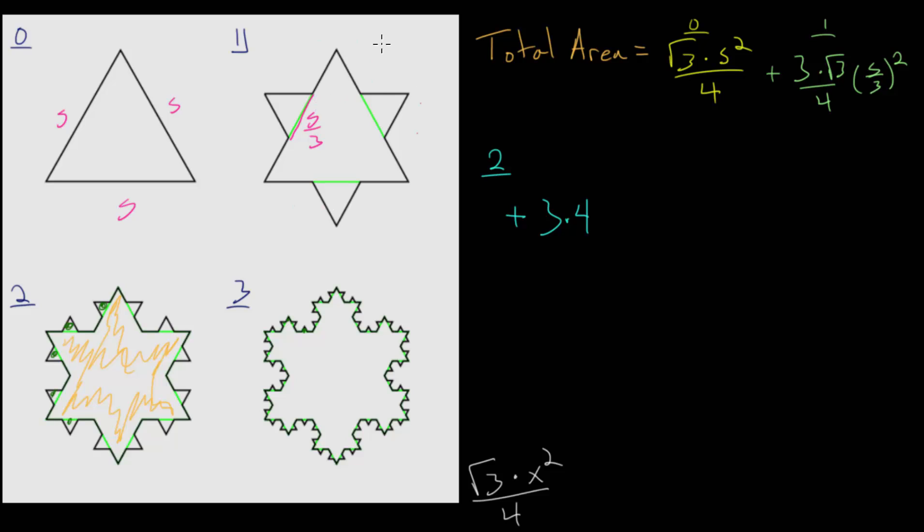And for these new triangles, remember that we started from step 1 and then split each of these sides into 3, which means that each of these new side lengths here is one-third of the side length size from step 1, meaning these are s over 9. Or this base right here of the equilateral triangle is s over 9. And we can write that in by plugging it into our formula. So we have the square root of 3 over 4, and we are multiplying this by s over 9, and we have to square this. And that accounts for everything in step 2. Since again, we're just finding the area of each of these smaller triangles, and then multiplying by the number of those triangles, which are 12 in this case.